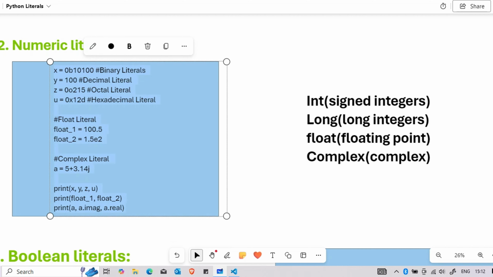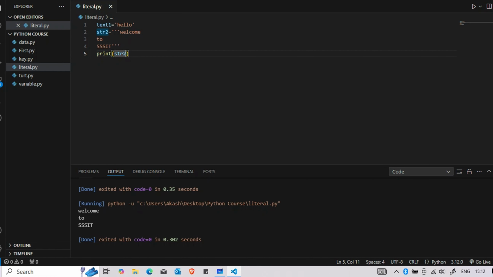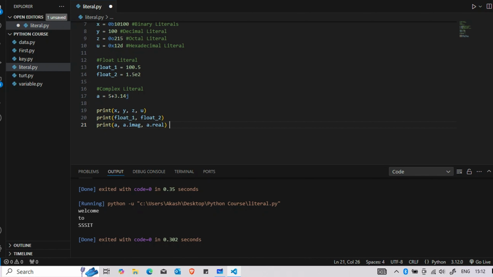So let's run this program in the Visual Studio Code. I'm going to copy this code and let me comment it out. Now we will paste here.